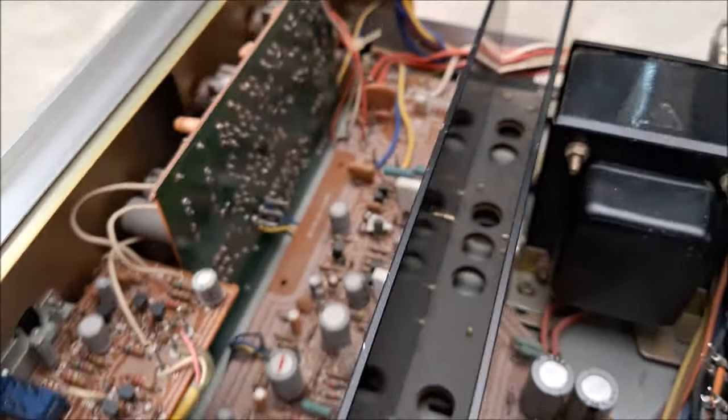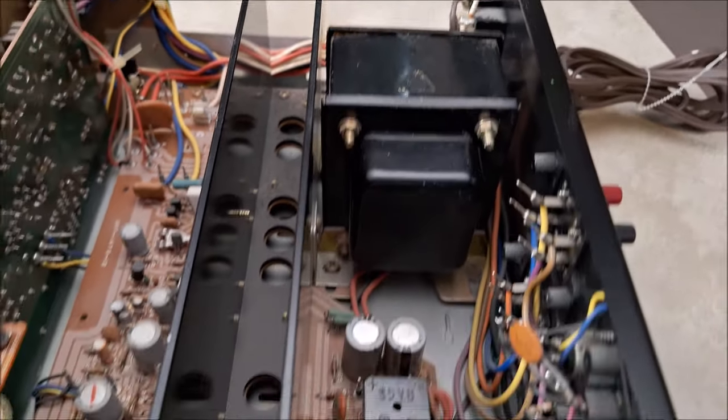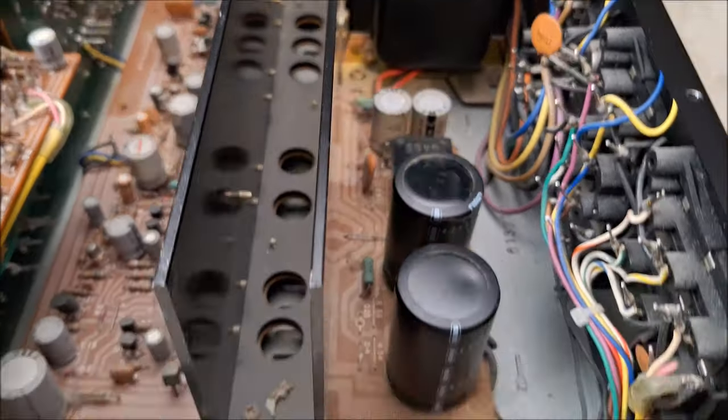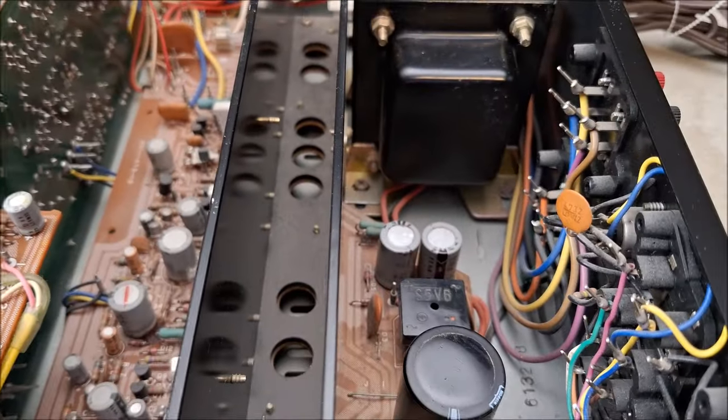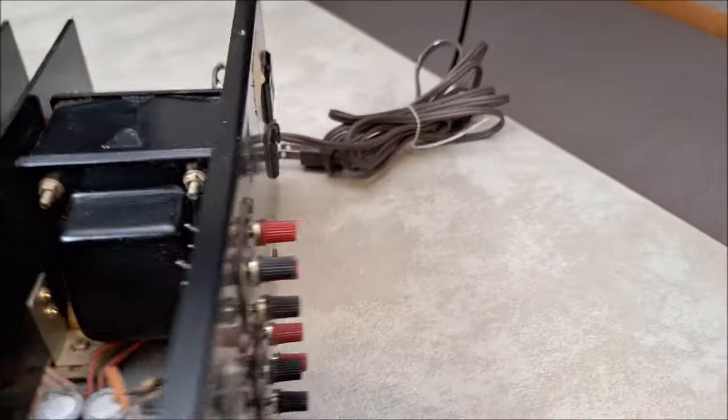The heat sink, which is a big heat sink for a 40 watt per channel unit. Nice big E-core iron transformer. And then this is your power supply and your power supply caps and rectifier. And then, of course, your connections on the back. Let's turn around and go to the back real quick, and we'll do that tour now.